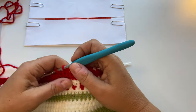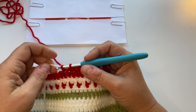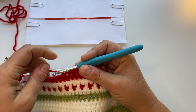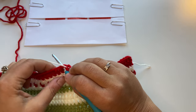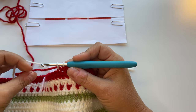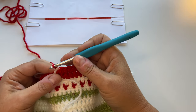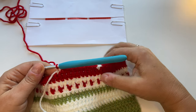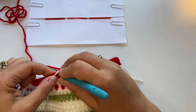So I've got my colour change — red yarn away from me so it doesn't get twisted, change to cream. Then I'm going to start my cream stitch, trapping the red yarn inside. But we're only making one stitch, so we have to change straight back to red. The cream yarn comes to the front and we change to red. And that's our one stitch in cream, changed back to red to carry on.